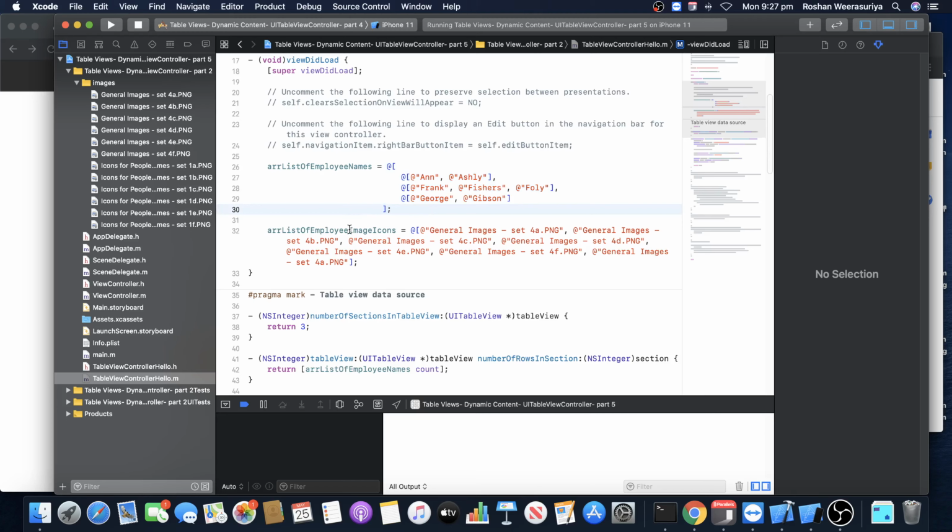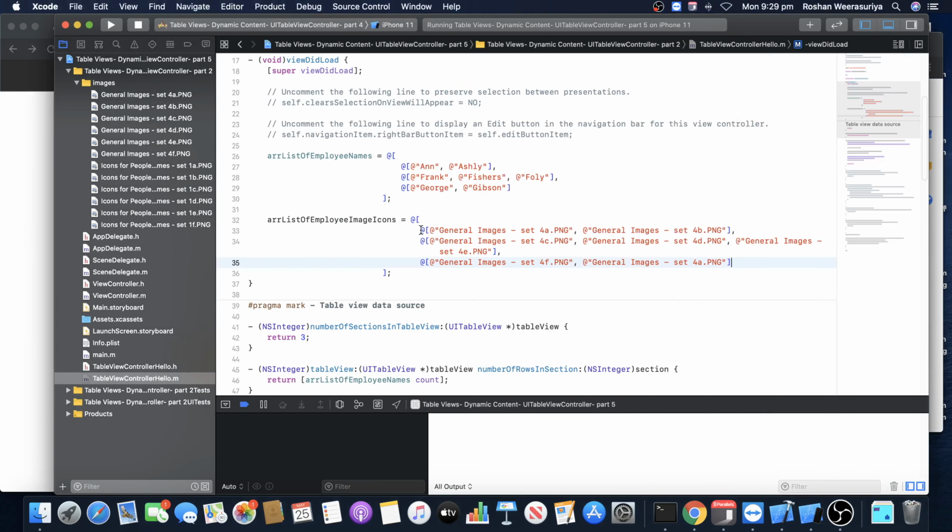Now at the same time I prefer to do it for my array of list of employee image icons, right? Now I don't call them icons because now they are much larger images. So I will just call them list of employee images as well, right? Just a quick change, guys. Or let's keep it like that. It's up to you, just the name, my friends. Anyhow, this again I'm going to put into rows and columns. So let me do that now.